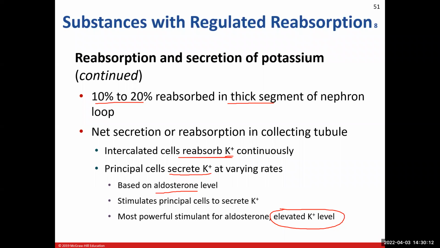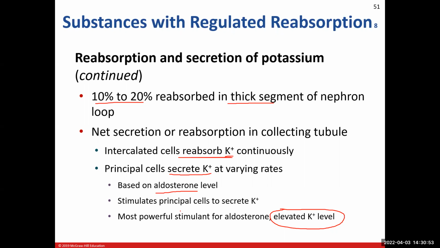And we're going to talk about its effect here in a moment, but obviously if our potassium levels are elevated and high, then we're going to want to get rid of potassium. Think of your urine as like a dump site. If your body has too much of something, because we talked about earlier how the kidneys' job is that they're a filter, it's going to filter your blood. So if there's too much of something in your blood, the kidneys can try to offload it and dump it into the tubules and excrete it out into the urine.